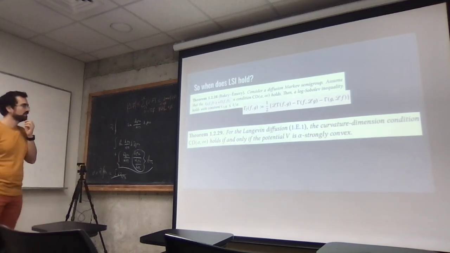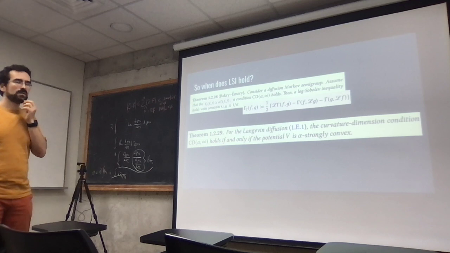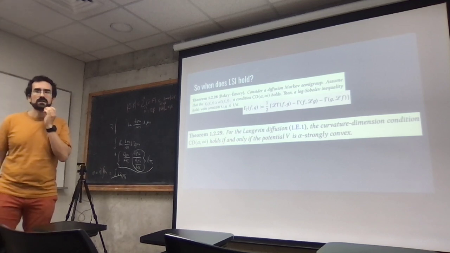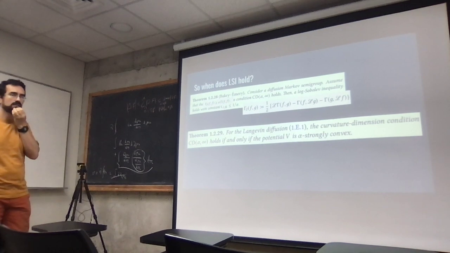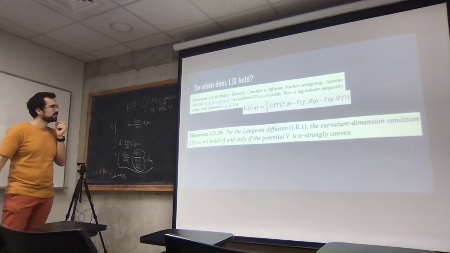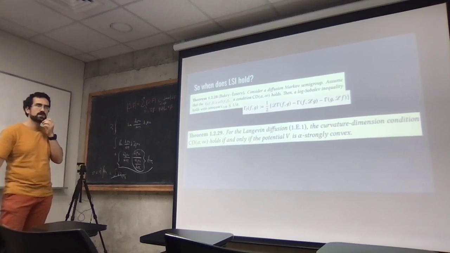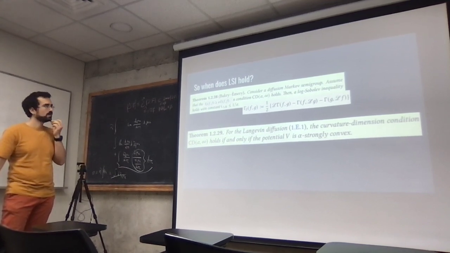Nice. I was going to say about this result that it's important that you're working on the whole space R^d, right? Because if you have a manifold, there are other conditions that imply it, even when you have a potential. If you have a space with positive curvature, the uniform distribution will satisfy the curvature dimension condition, but the potential itself doesn't have it. It gets tricky. If you're working in unconstrained Euclidean space, you have an if and only if, but particularly on manifolds it seems to be a more nuanced property.